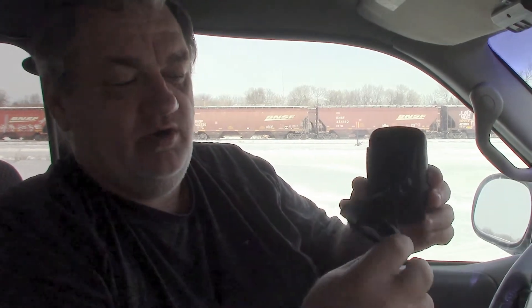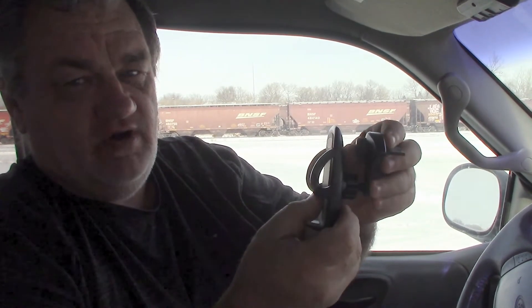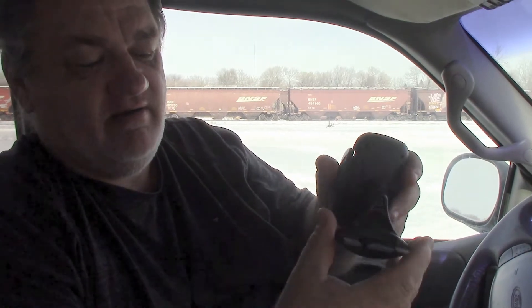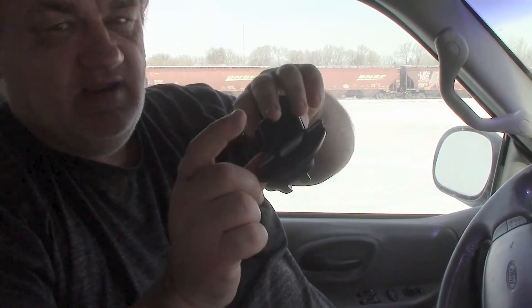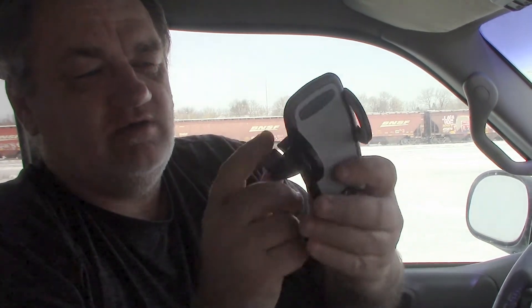After you put this together, leave this little nut kind of loose so you can determine where you want the CD slot to go in. If you leave it up at the top it puts your phone kind of low, but since my radio face is right there, that's not ideal for me. So I'm actually gonna spin it around and put it just above my radio. When you slide this into your CD player, this little nut is what you're gonna be tightening up — that's gonna expand these teeth. Also, that button on the back — press that and the side wings come open to hold your phone.